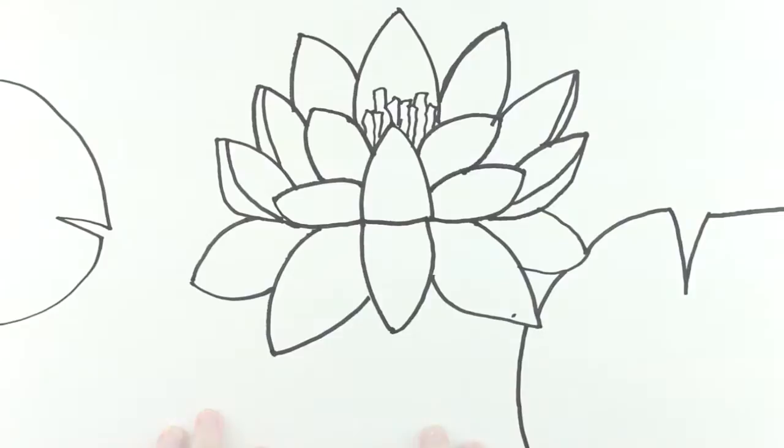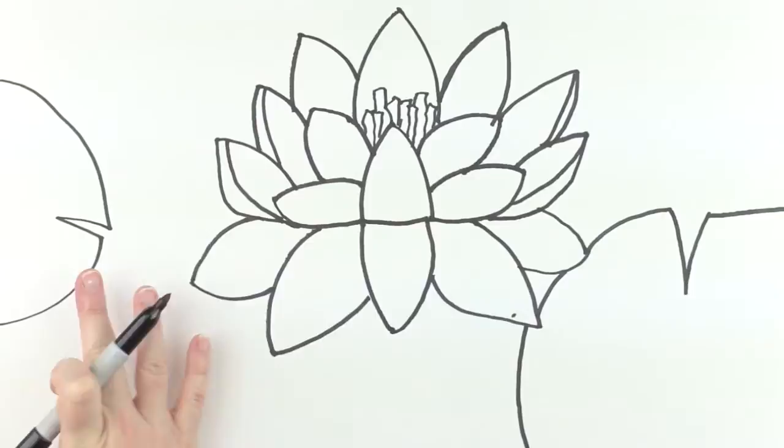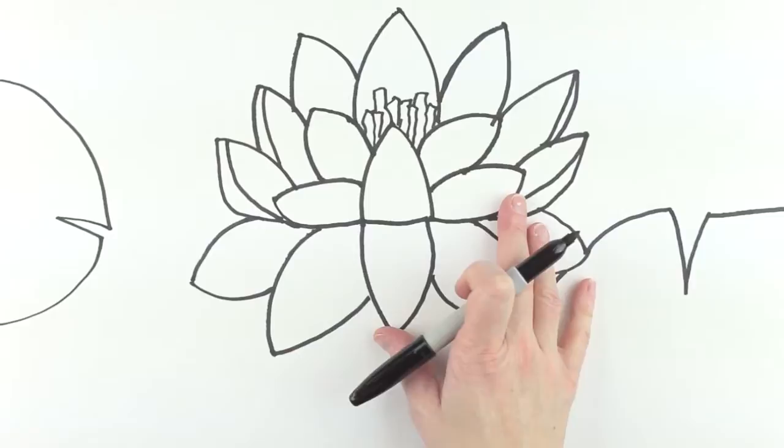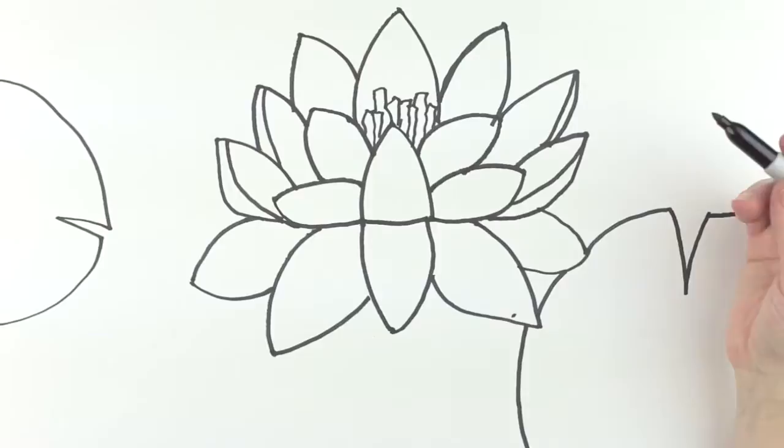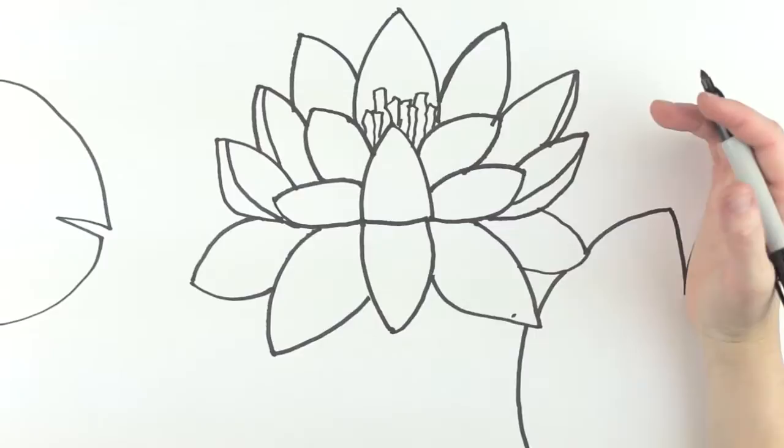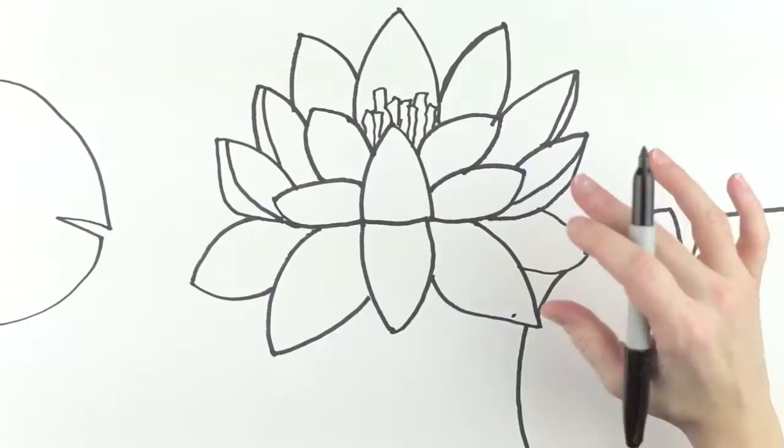Now's your time to add more things in your background if you want, another lily pad, or you could even put a few petals coming into the side as if there were more flowers as well. If there are any lines that you don't like in your picture, keep in mind our adding on and covering up technique, because we're going to be using oil pastels. So if there's a line that you don't like, you can cover it up with your oil pastel. Go ahead and complete your drawing, add anything else that you'd like, and then we're going to use oil pastels to make really realistic looking petals.